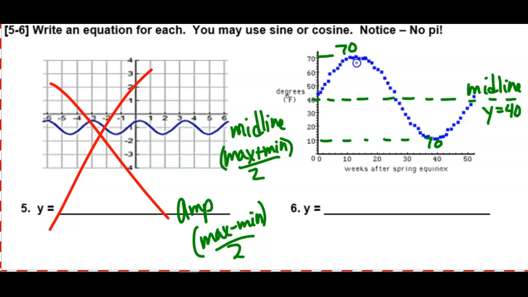You don't have to use the formula. You can just go over here and go, wait, the midline is at 40, so that's a distance of 30, or from 40 down to 10 is also a distance of 30. So the amplitude goes out front, the midline goes at the back. All right, the easiest thing to do would be just to call this a sine graph because it started at the middle, went up and down. So if we just call it a sine, then we don't need a phase shift, sorry. We don't need a phase shift left or right.